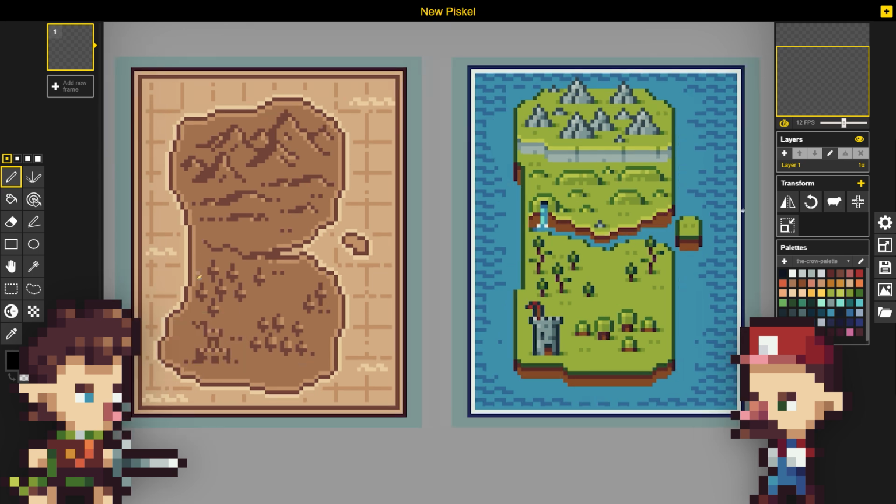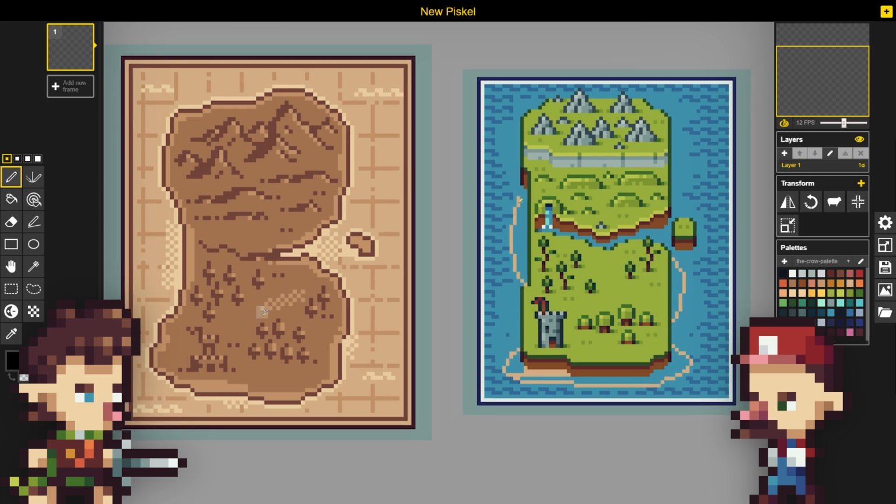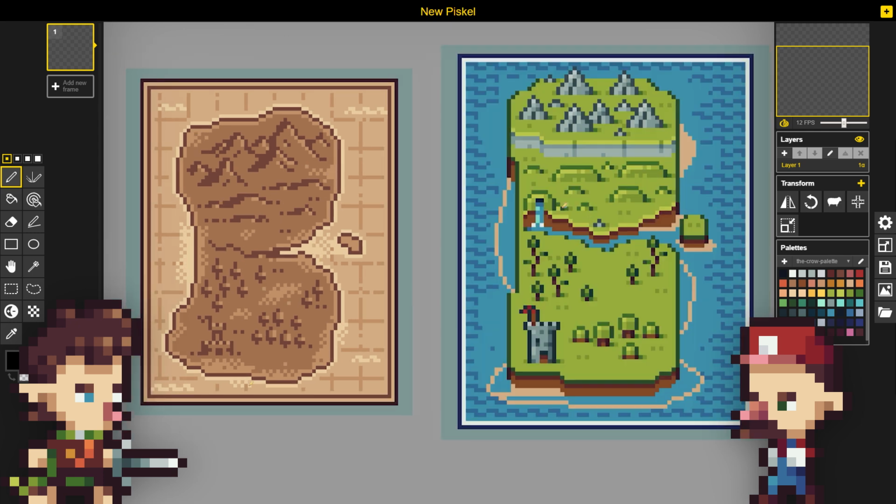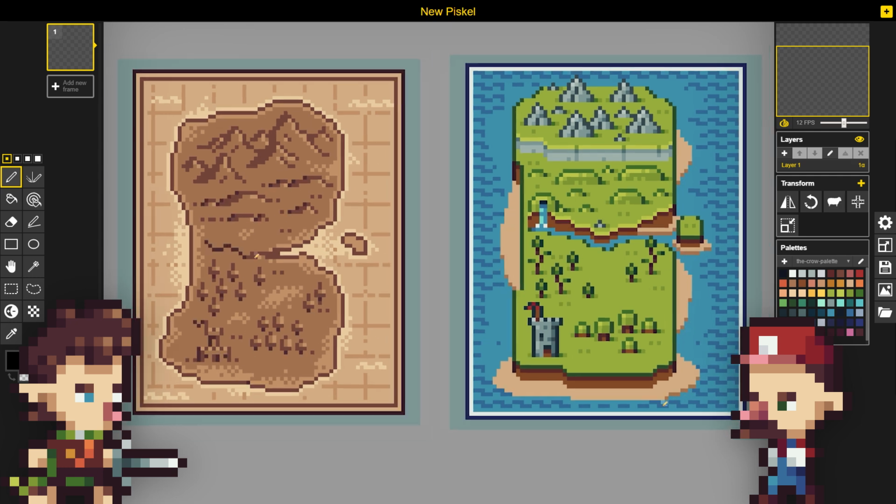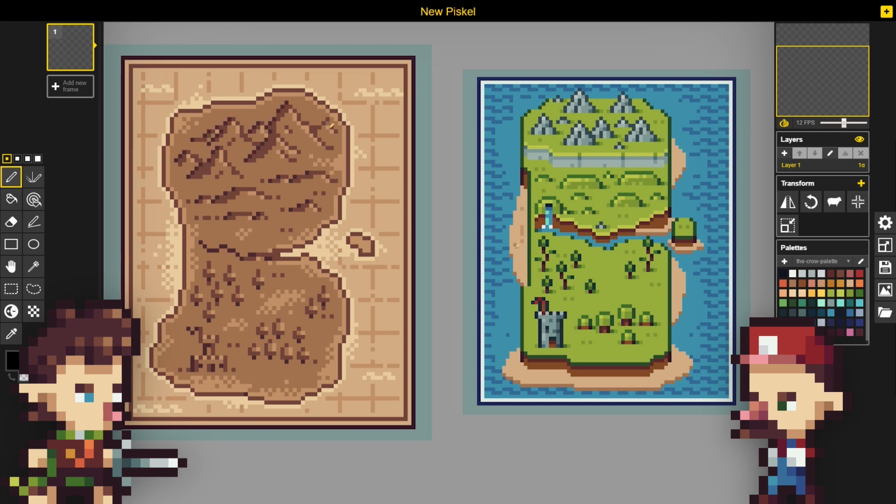Now, with all elements in place, I started to improve the coastlines. And here I used two different approaches. For the fantasy map, I used simple dithering to indicate elevation for the land as well as the sea. For the video game map, on the other hand, I drew a couple of beaches all around the map to create an additional layer and incorporate a bit more perspective into the map. Also, I felt like I needed a little more depth for the fantasy map, so I decided to introduce an additional color to bump up the contrast just a little bit.